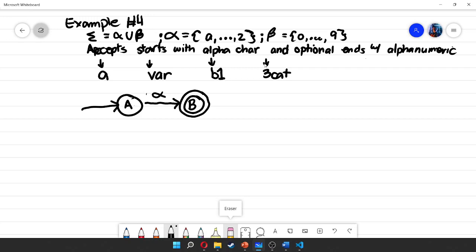So, sa fourth string, number ang input. Number. Okay. So, if makakita tag number sa input na string, sa pinakasugod, is that accepted or rejected? Rejected. So, it is rejected because ang atong rule kay starts with alpha character. Okay? So we can create another state C.